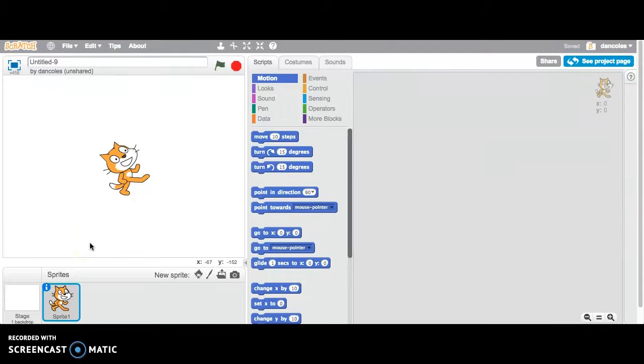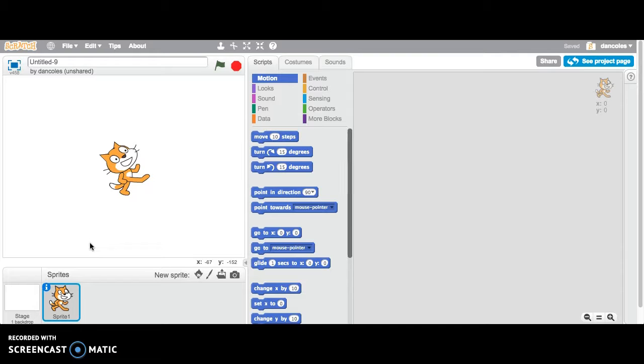This is Mr. Coles. Today we're going to be looking at Scratch assignment number 1, also known as Cat Art. In this particular assignment, you will be using the computer mouse to paint multicolored cats. Whenever and wherever you drag the mouse, a rainbow trail of cats is left behind. Later on, we'll be experimenting with some of the other effects that you can create.